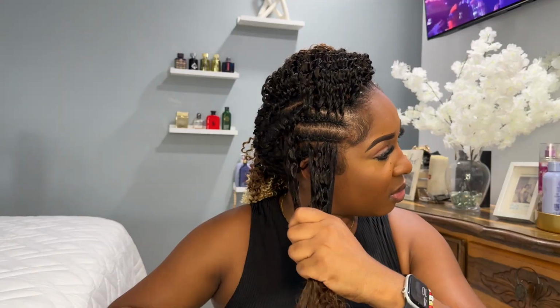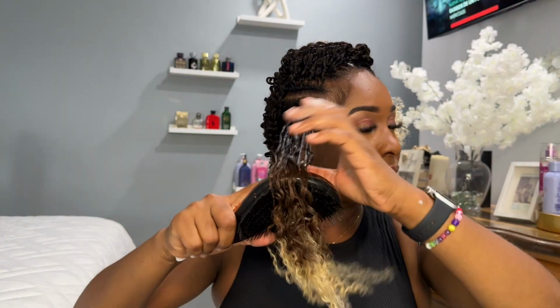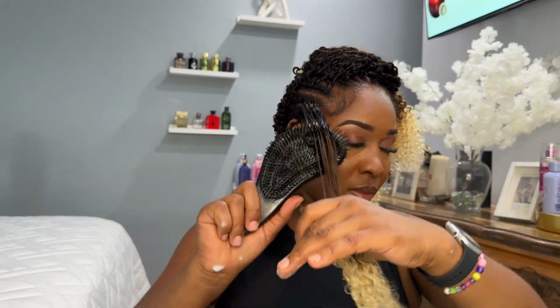What I realized with this hair, I had to really saturate it, especially the ends where you have the 613, because I know how bleached hair can be. It was a bit difficult to, well, not really difficult is kind of a stretch, but the ends gave a little bit of a challenge getting it saturated and curled. I had to really brush the ends to get the curls coming in, but once the curls came in, let me tell you, they were so juicy afterwards.